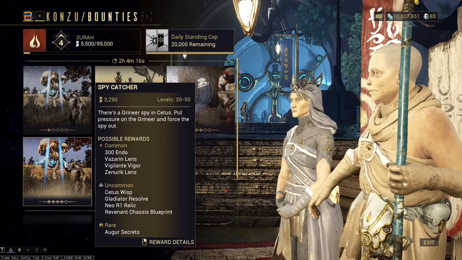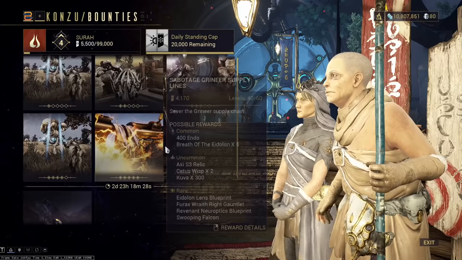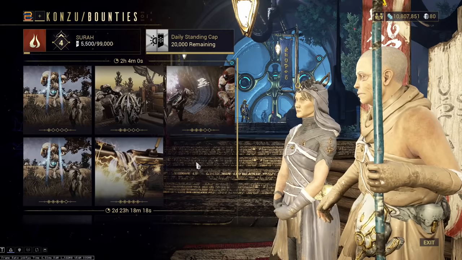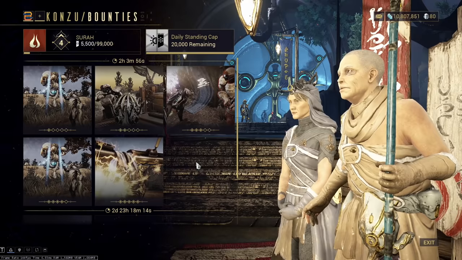Otherwise, obviously, there's also Plague Star and stuff happening right now. Just as a side note, because Plague Star is going on, I actually haven't done very much of Plague Star on this account. We did some to farm some of the Nidus relics and things, but I actually haven't really found a big need for Forma. I have 10 right now, and I've only used one, so I haven't really found a big need for Forma on the stuff that I've been going for.